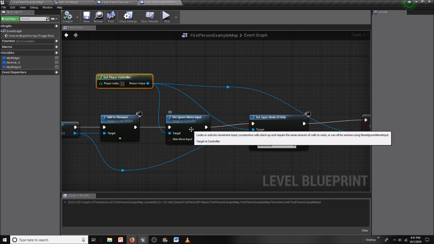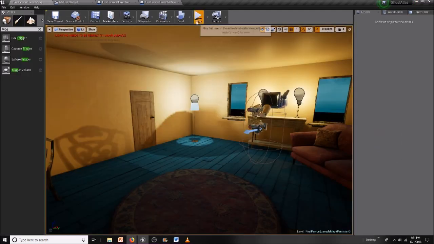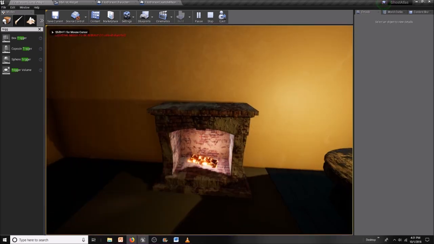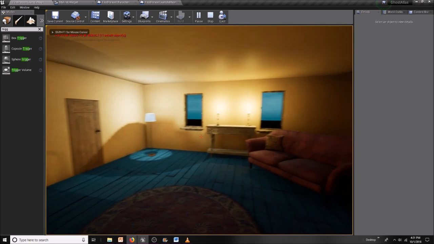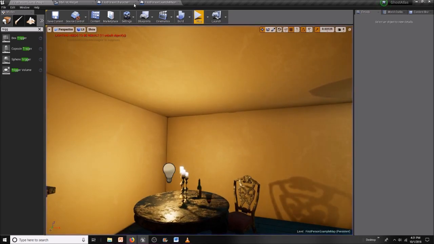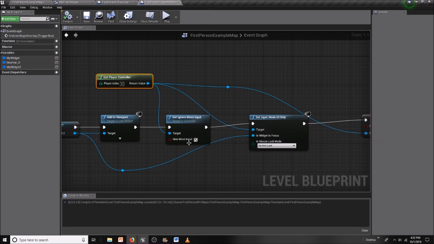Now we only have one other thing left to do, because what I've done is set this move input. So when I close, I still can't move. I'll show you, because we need to reset this. Let me give you an example. Great. Close this, but now I'm pressing my W key and I can't move anywhere. I'm stuck because we have to turn this set ignore move input back on.